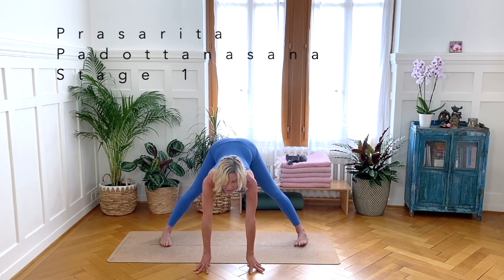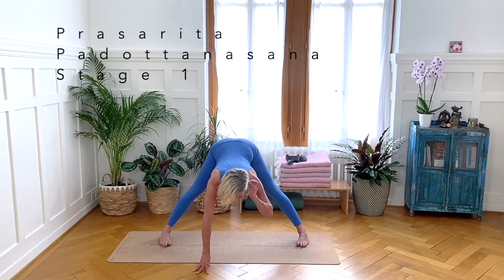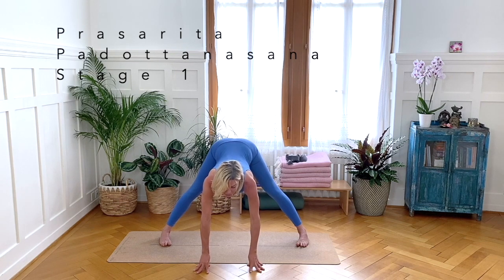Stage one, Prasarita Parivartanasana. Check your feet. Are you really pressing into the outer skirting of the feet? Are the inner ankles really lifting? Are the knees, the thighs gripping up and rolling in all the time? Are the sit bones sharp?